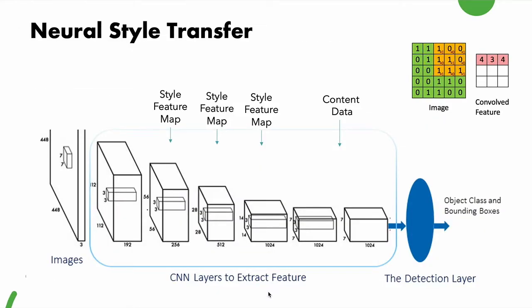Each layer of a convolutional neural network consists of filters which extract different features and can be referred to as feature maps. If a CNN is trained for object recognition, the feature maps become representations about objects or the content of the image, rather than the actual pixel information. Therefore, features from deeper layers are known as content representations.